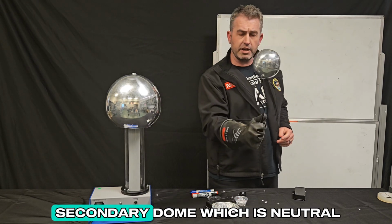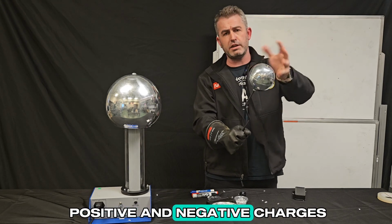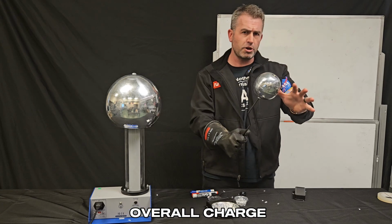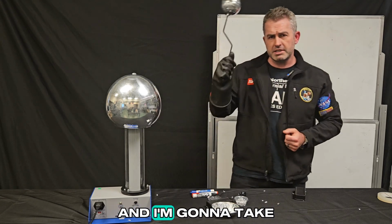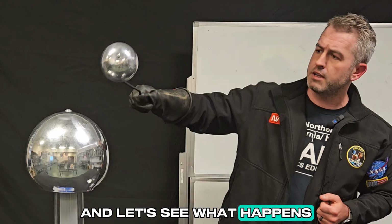I also have this secondary dome, which is neutral, which means it has an equal amount of positive and negative charges. It doesn't have an overall charge. Its overall would be 0. And I'm going to take this neutral sphere and hold it near the positive sphere, and let's see what happens.